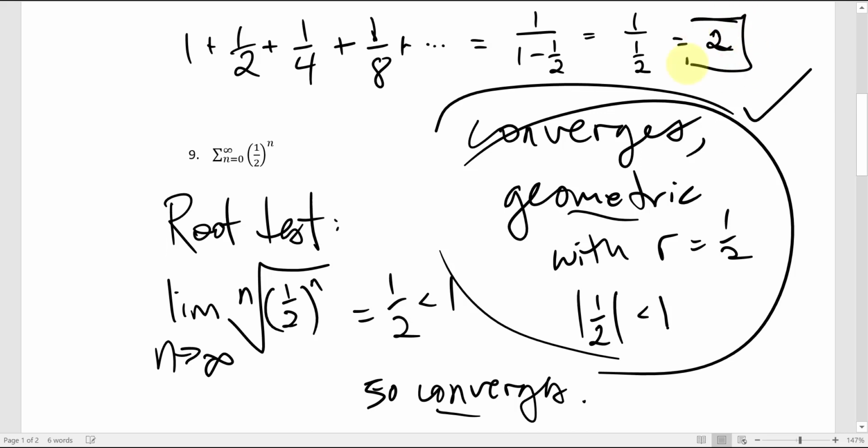So only in very rare cases so far, at this point through the material, can we actually conclude what these infinite series add up to. Geometric is one of those rare cases. If it's a geometric series, you can not only tell immediately when it converges, but what it converges to. The other case is the telescoping series. If it was telescoping, I'd be able to tell exactly what it adds up to in the infinite series. Those two, geometric and telescoping, we can find the sum. All these other tests for convergence don't tell us what it adds up to.